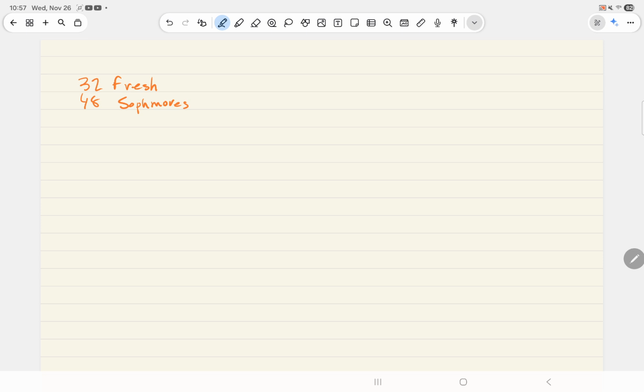If the professor selects names from the class list using random sampling, what's the probability that the first student selected will be a freshman? So to figure that out, we need to take the number of freshmen in the numerator and divide by the total number of students. So the total number of students is 80 students. So 32 over 80 equals 0.4. So 40% probability or 0.4 probability.